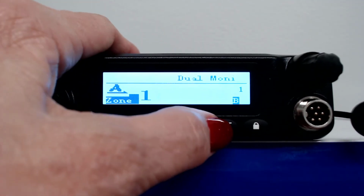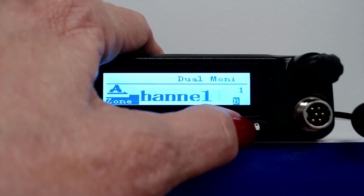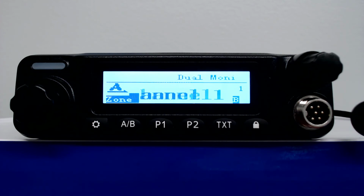Text is for text messaging. Lock, I showed you what the lock key does. So that's what the buttons do right out of the box. They can be changed, but you need to consider what those functions do so you don't change away from something that you're going to need.